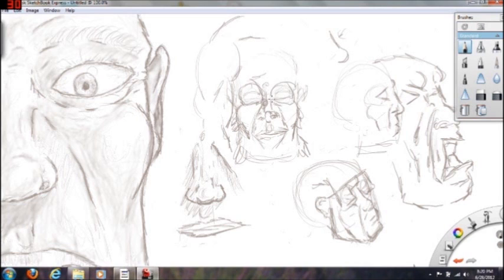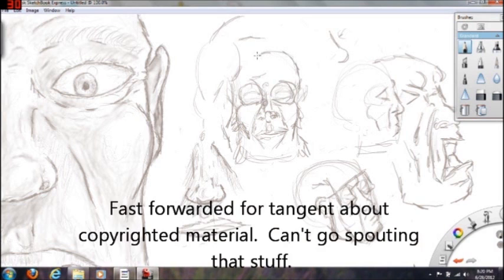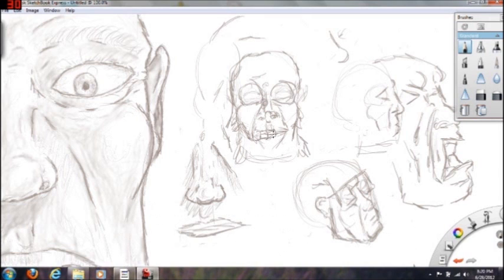Skulls. Skulls. Hey, you guys ever heard that song? But anyway, there's a skull in there.